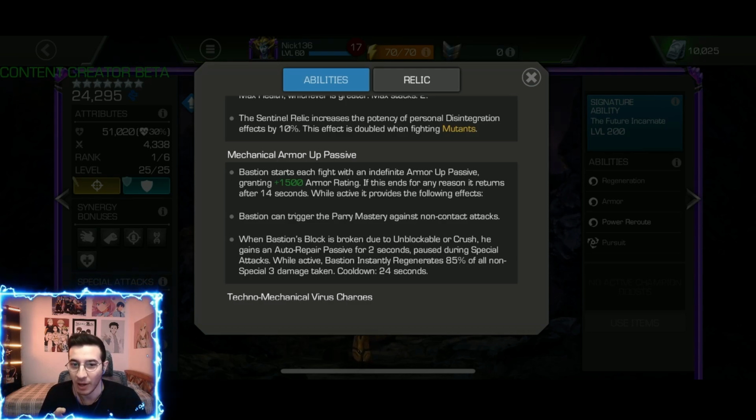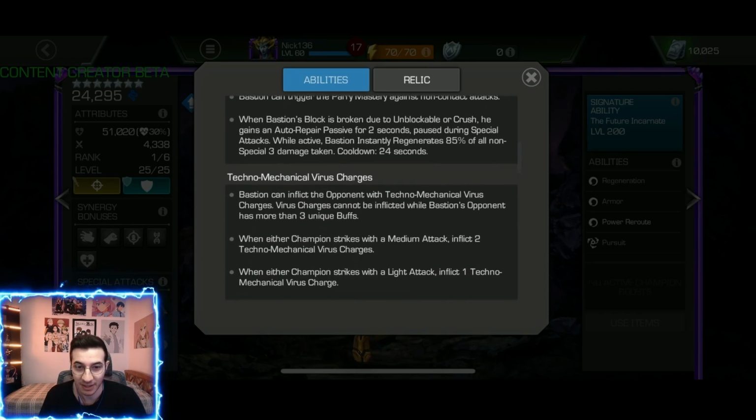And then the next bullet point here, I'm actually going to show you how good it is. So when Bastion's block is broken into unblockable or crush, he gains an auto repair passive for 2 seconds. And it is also paused during special attacks. And he regens 85% of all non-special 3 damage taken, which paired with recovery, it's basically 100% healing. So yeah, you guys are going to see how good that is.